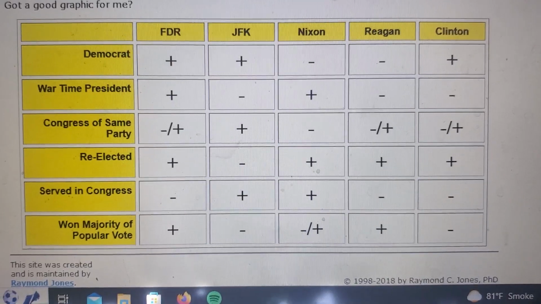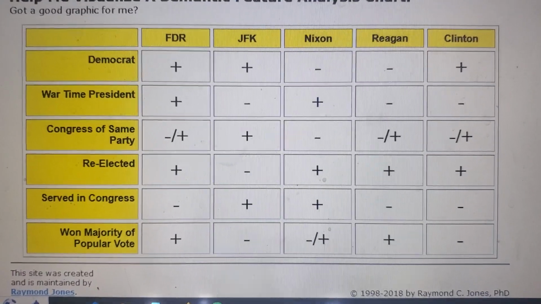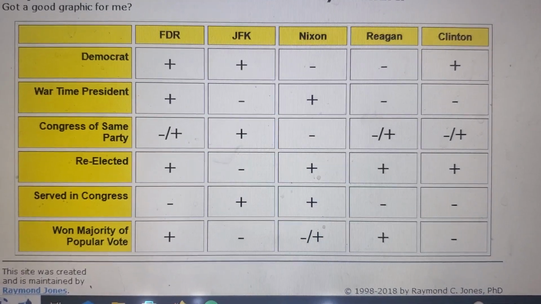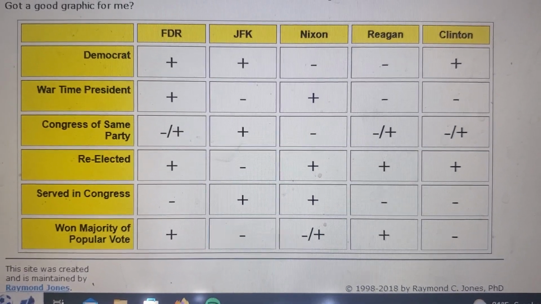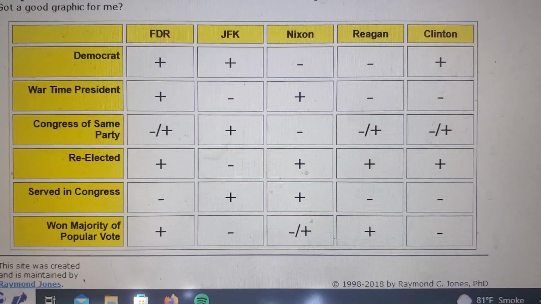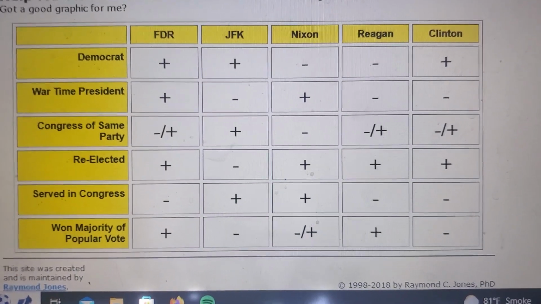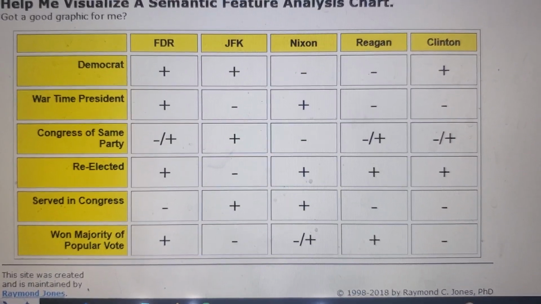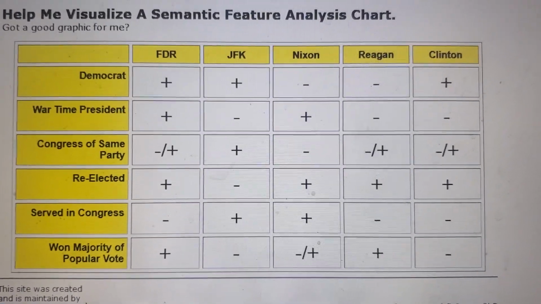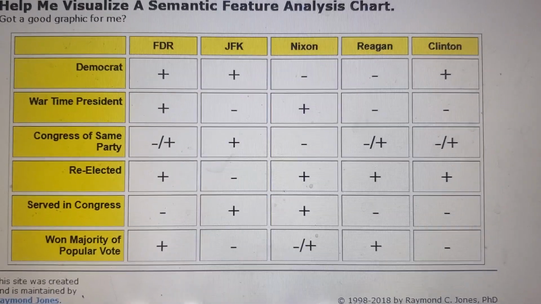So as you can see, this would be a way for students to understand the differences between recent presidents. So we can go through each president and tell if they were a Democrat or not, if they were a president during wartime, if they had served in Congress. And this way, it gives students a way to visualize the information and make those connections in their mind that they might not make if they don't have a visual representation in front of them. I think that this seems like a really helpful way to realize connections between events.